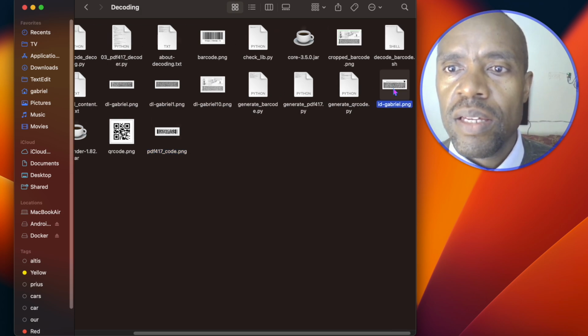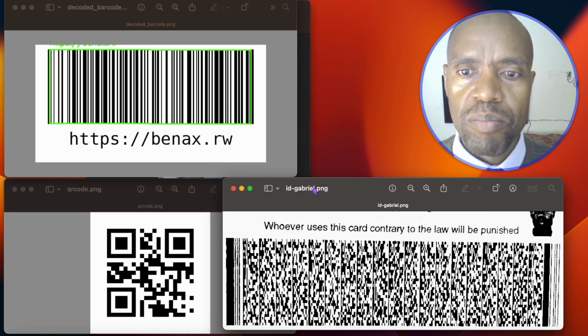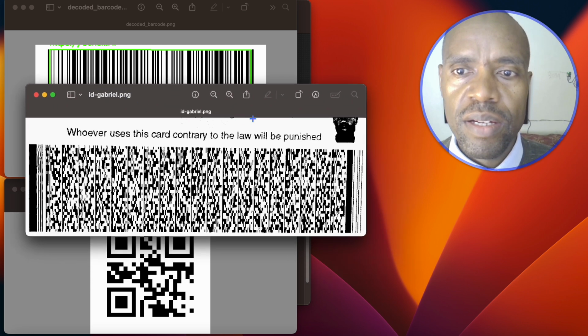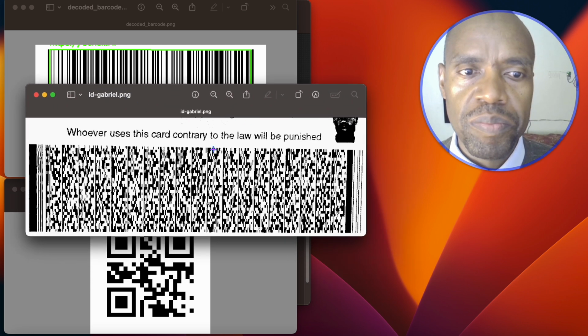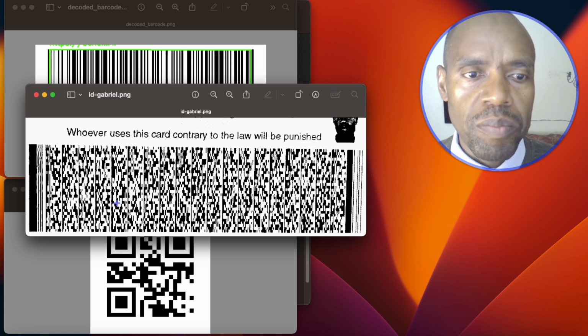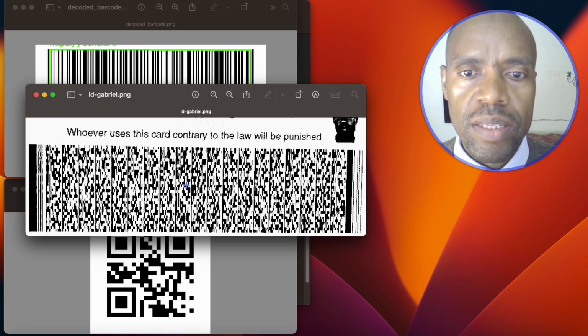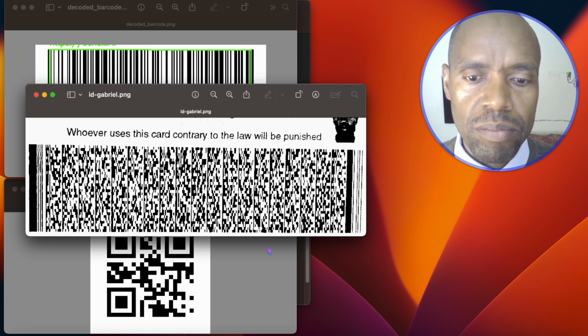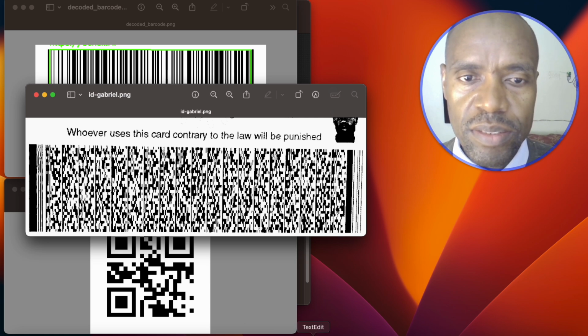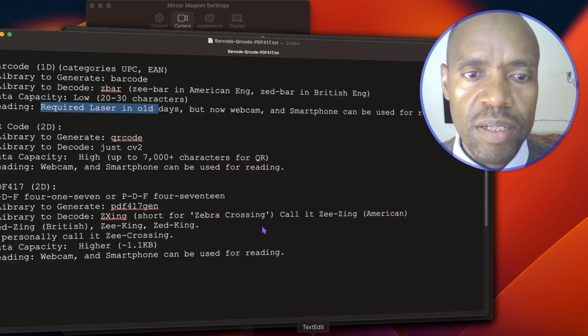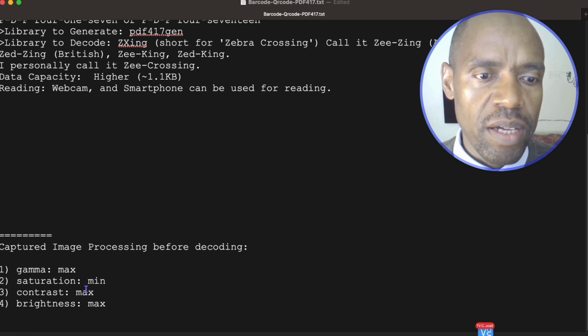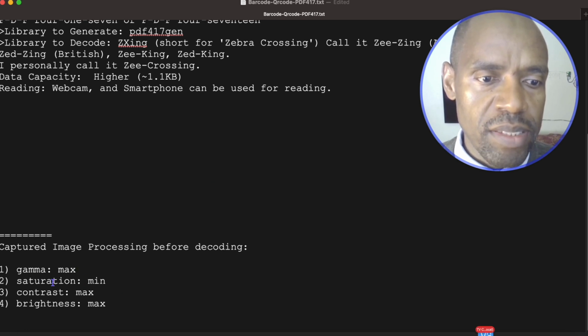Yeah, this is part of my ID here. This is me. Okay, so I took it, I ran some processes to make it look like this. I had to set the gamma to max. I had to set the saturation to minimum.